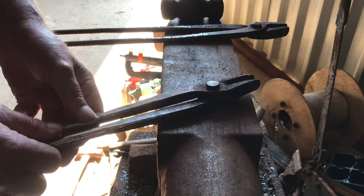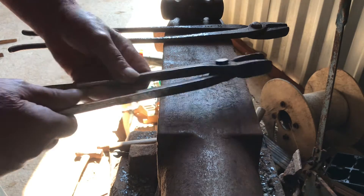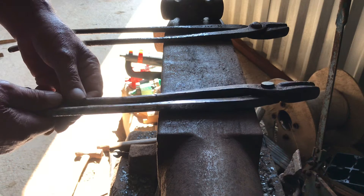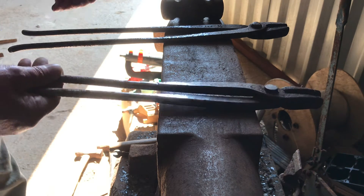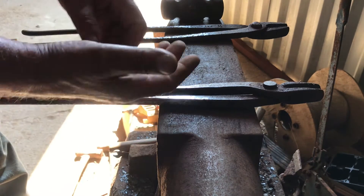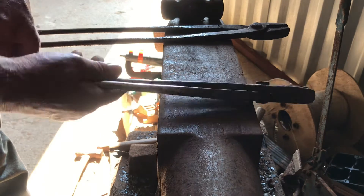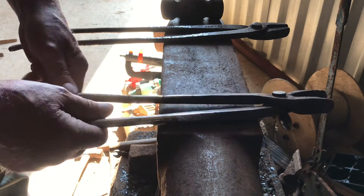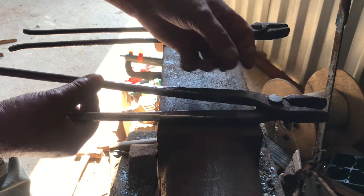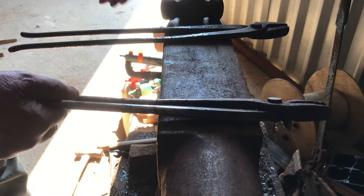Leave plenty of metal in the middle. Don't worry about it being level — you can always knock them about, even when they're joined together, you can straighten your jaws up. What I notice about most of the tongs being shown online is that the handles finish up really close together and I don't like that. They'll pinch the palm of your hand. You need a decent gap in the middle.